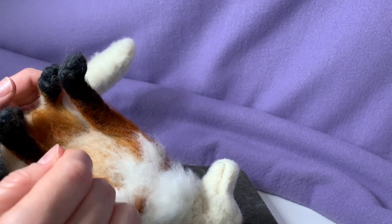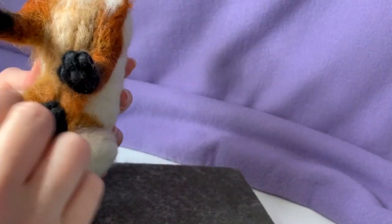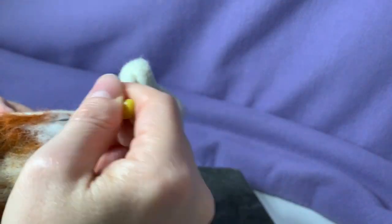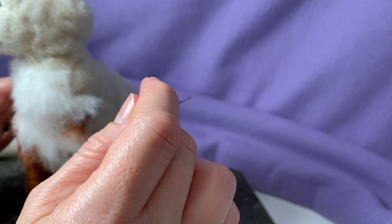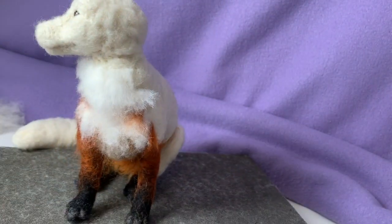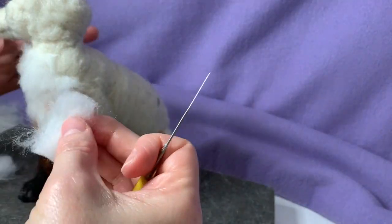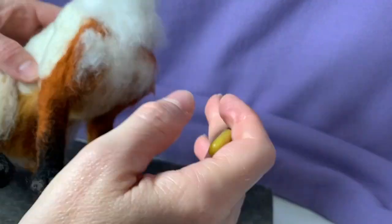I do a lot of just continual modification to the way the felting is coming out. I'm deciding there's still a little too much scraggly hairs along the belly, so I was tucking some of those down and just adjusting some of the way that the texture on the legs was looking. Now I'm getting back to adding in more of the fluffy white part of the chest and the neck.